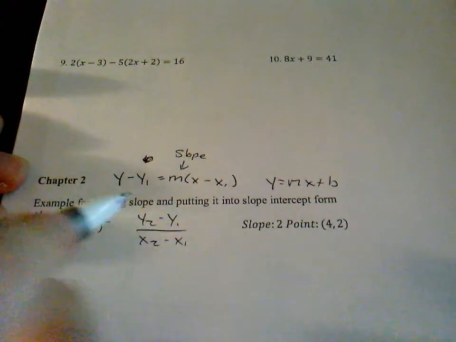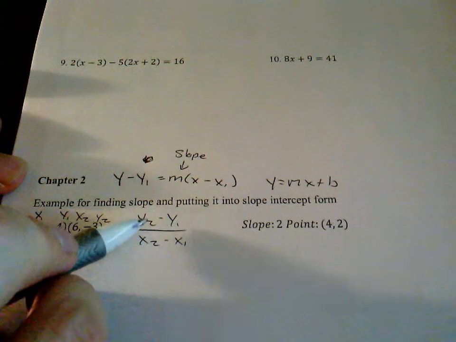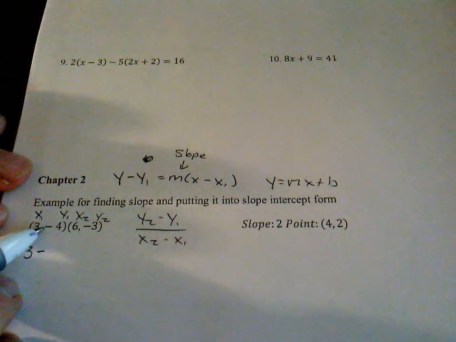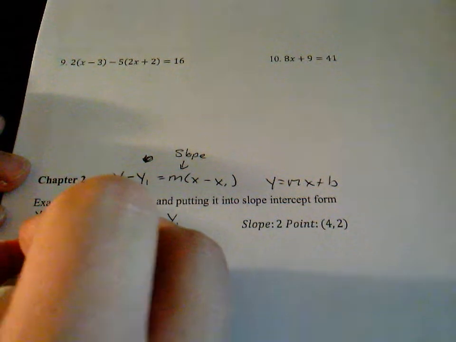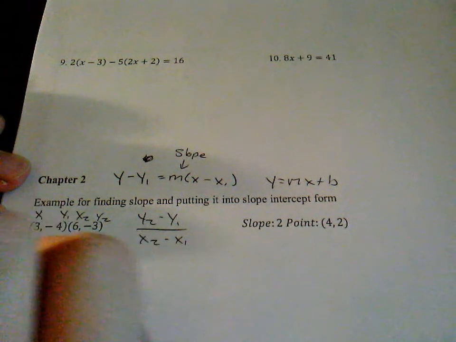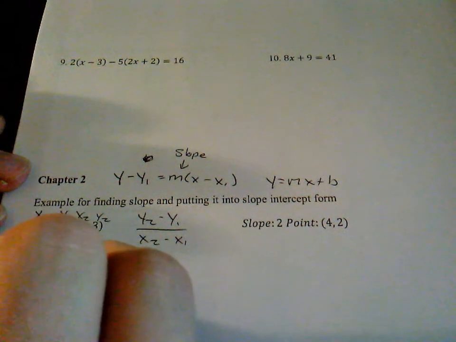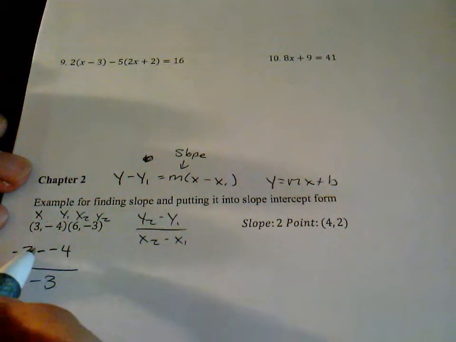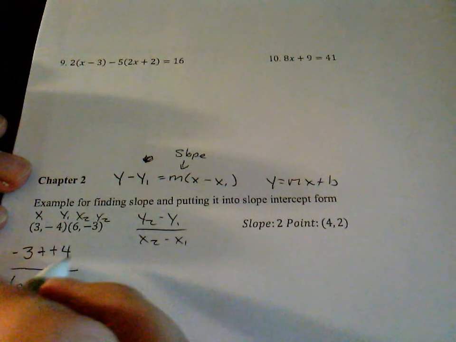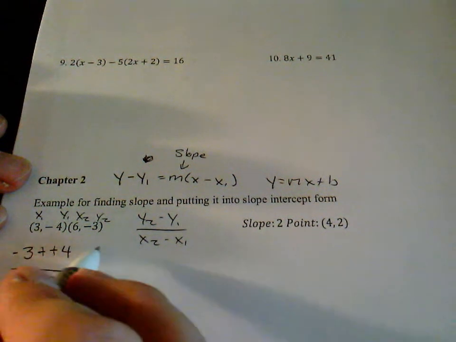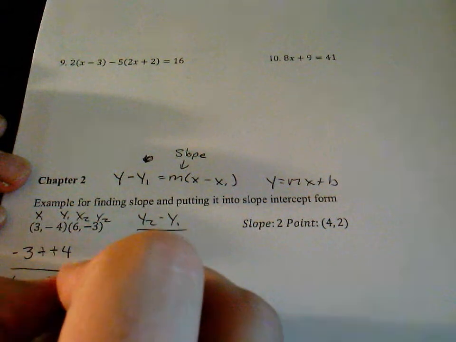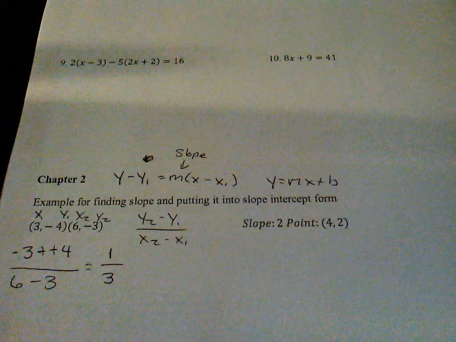And then this equation has a negative sign, so we have to put that negative sign in. And then we look at y1. Well, y1 also has a negative sign, so we got to put that extra negative sign in there. And then we get x, which is 6, minus x1, which is 3. So these two negative signs have to turn into a positive sign because 2 negatives makes a positive. And now we combine together. Negative 3 plus 4 becomes positive 1. 6 minus 3 is 3. So our slope is 1/3.